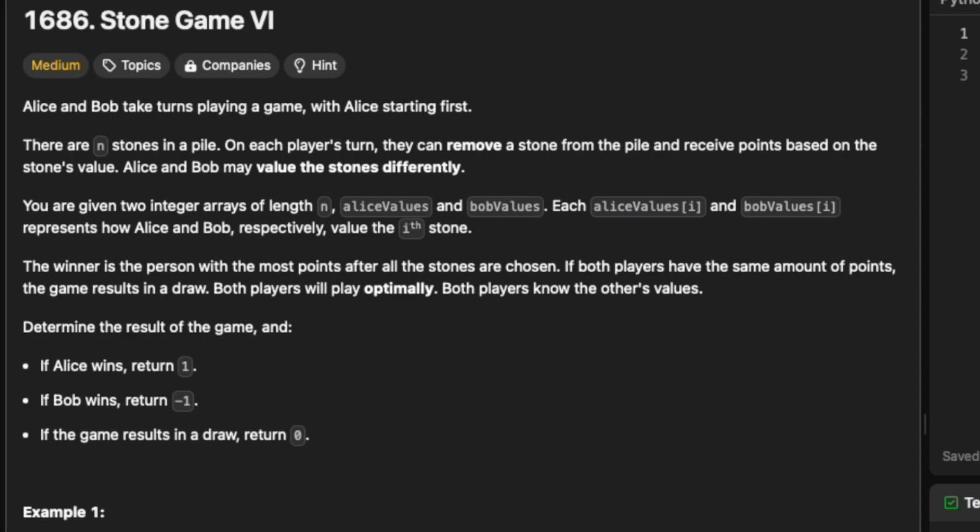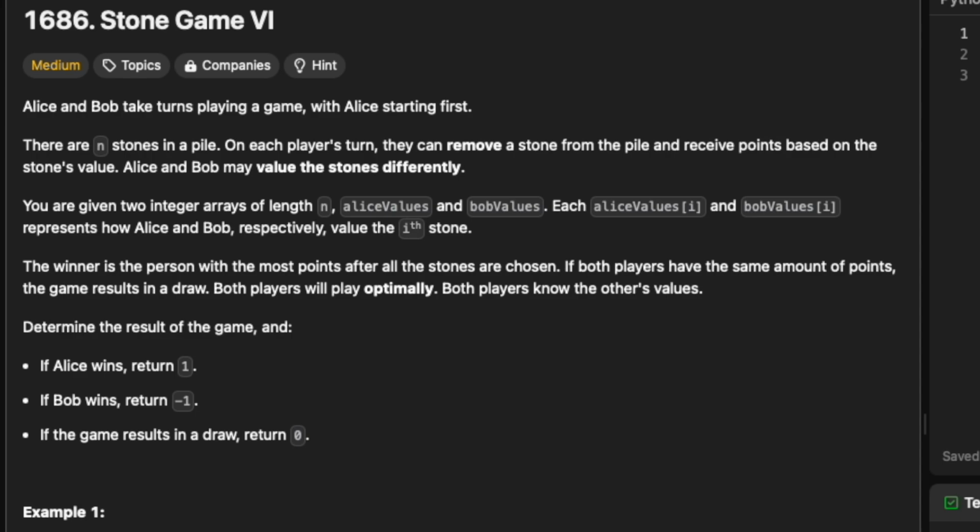Alice and Bob take turns playing a game, with Alice starting first. There are N stones in a pile. On each player's turn, they can remove a stone from the pile and receive points based on the stone's value. Alice and Bob may value the stones differently. You are given two integer arrays of length n, Alice values and Bob values.